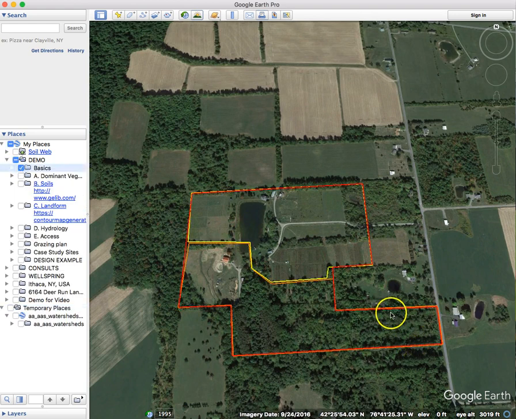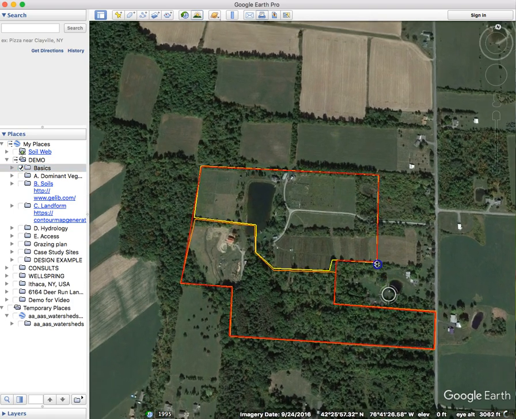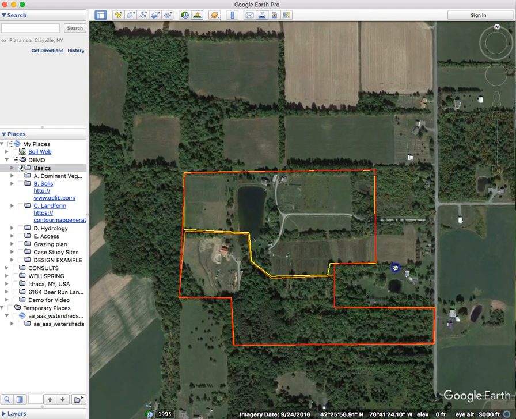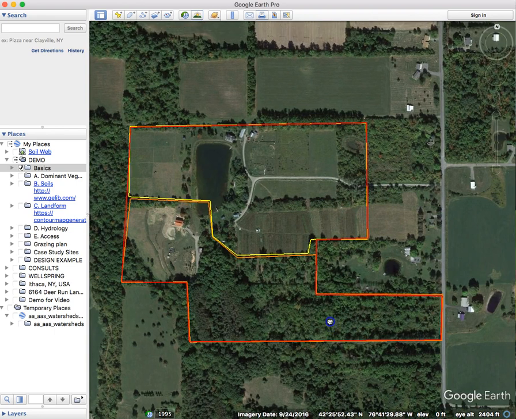So here's the basics of the land that we're managing contiguously. This is both land that we lease as well as own. It's about 20 acres that we have title to down here, and then another 30 or so that we graze for our neighbors. So it's useful just to have some sense of our landscape.